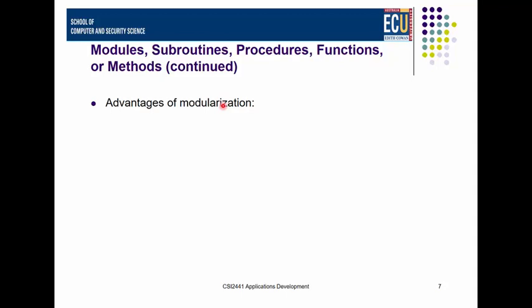What else? Maintenance. How maintenance? You only have to change the one module to affect all the other modules. Yeah, and the people who develop and maintain software know it very well, that software maintenance is one of the key areas where most of the effort is put. And if maintenance is difficult, you're not able to trace out what the bug is, where it is, then it's a nightmare. Okay. What else? Readability, yes, conceptualization, readability. By looking at the function, you can see what this program is doing. So it increases the readability of your program.